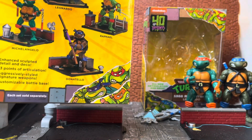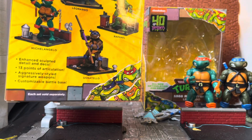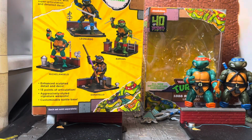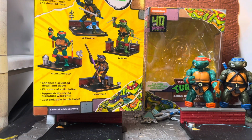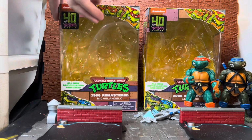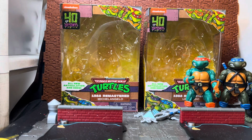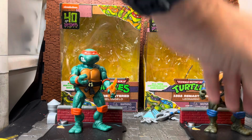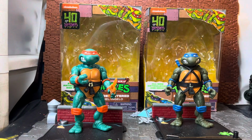And they have the multicolored headbands or eye masks, as opposed to the single color, because the original idea was that they were all going to have the same color bandit masks, or wraps and headbands, and they were all going to be red, but they swapped them out for multicolor. So when the cartoon came around in the 80s, kids could discern which turtle was who, and then when the toy line came around, they modified that again with each turtle having a slightly unique shade of green for their color system. So as you can see, Mikey and Leo here have 2 different shades of green, so there's a slight variation on their skin tone.